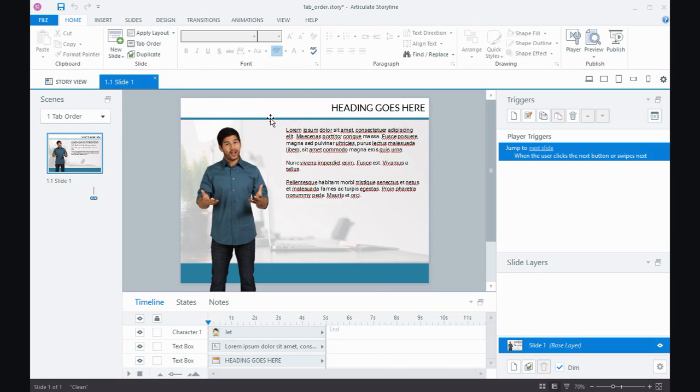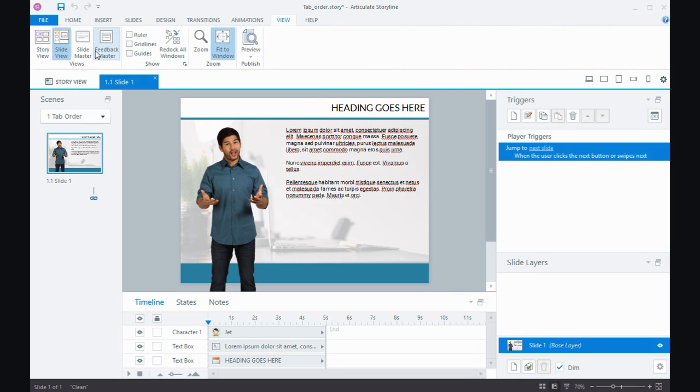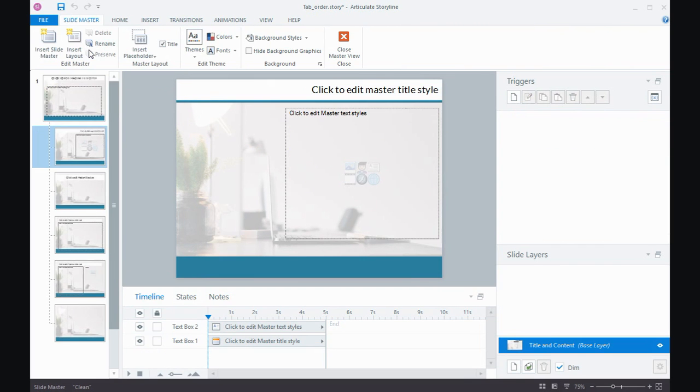The objects that I want to remove from my tab order are these couple of rectangles here and that background image, because I've put them in the master slide to give me that consistency throughout my project, but I don't want them in the tab order for every single slide in my project. So what I have to do for anything in the slide master, and that could also be logos as well, is to go to the View tab and then Slide Master.